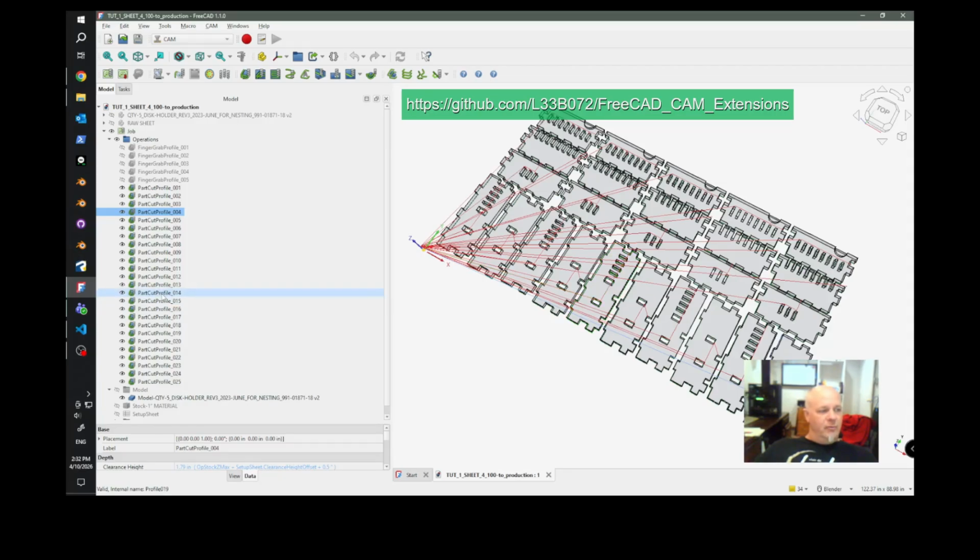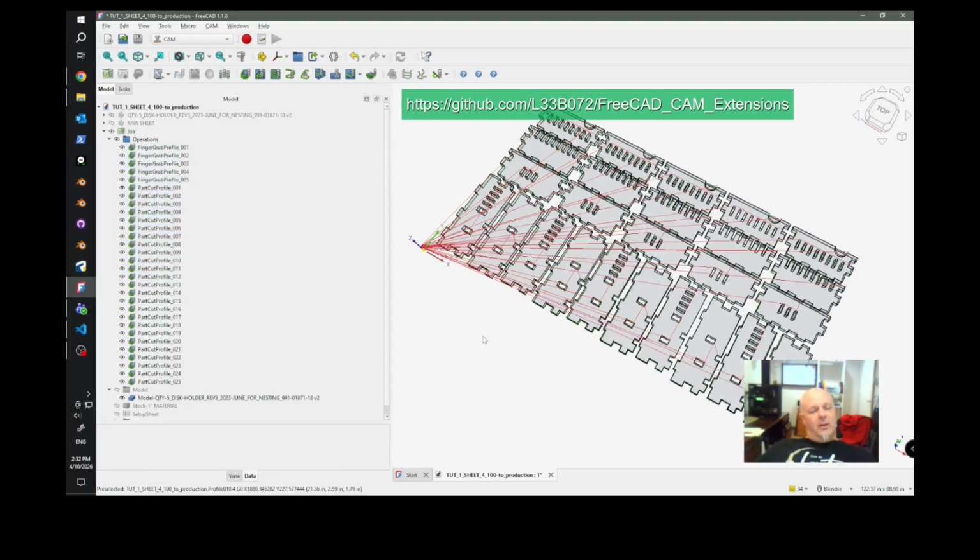And if I wanted to move this one, like profile 14, ahead of profile 13, I can just take it and move it up in the list, and it would cut this one before it cut that one. So I'm going to put this back to where it was. Now we're all in order. Yes. See that going through? Okay. I'm going to make these visible again.